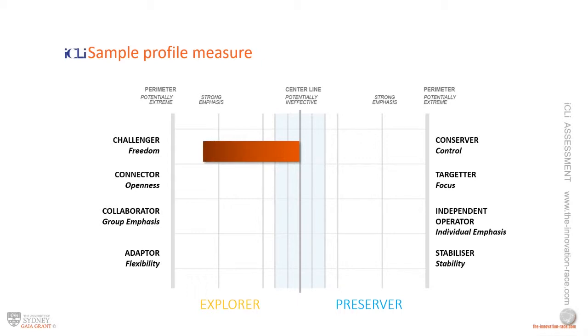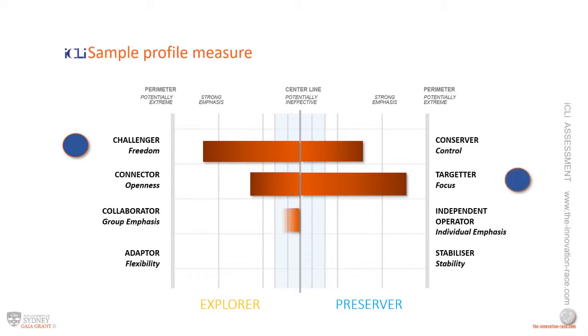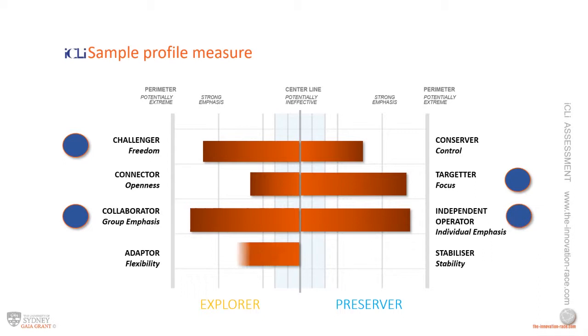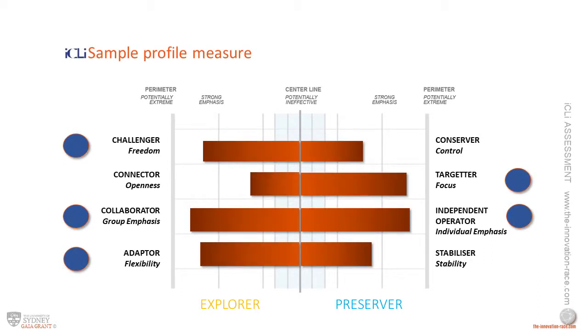Where there's a long orange bar going across to one side, the exploration orientation, you have a stronger emphasis there, and that's represented by a blue dot. In the second example, I show you a stronger preservation orientation on the area of focus with a blue dot. The next line shows ambidexterity, so you have both equally, and 2 blue dots on either side. So the end result, when you look through this graph, is you see that overall there are more dots on the exploration side. So that's an exploration preference with some dots on preservation. So there is some ambidexterity, the ability to balance both.